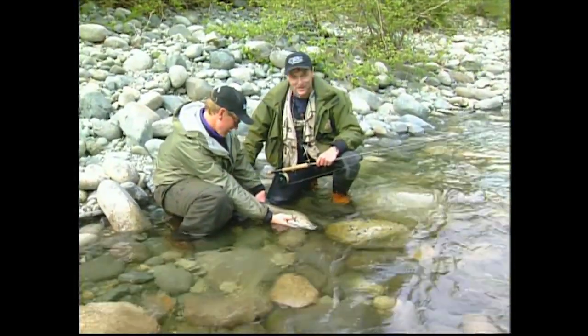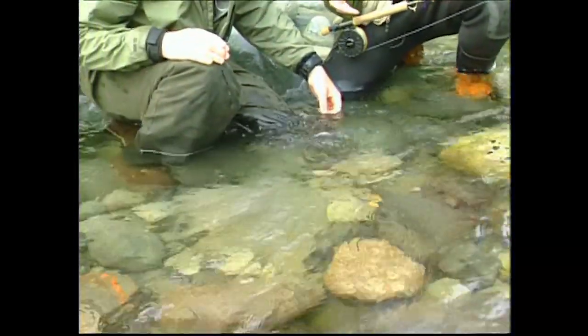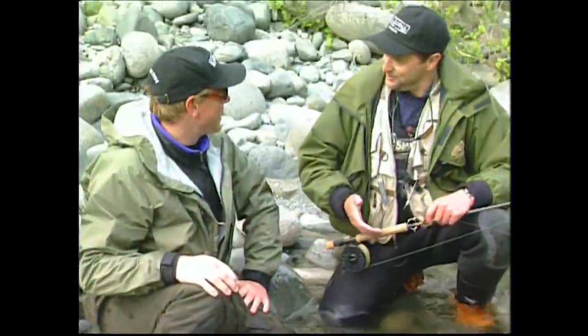If anybody hasn't done the steelhead thing, we don't have the opportunity to do this because we don't have steelhead in our area. But what a great thing to do, come down here, pick a prime time, like we've done. This is a prime time. That is it. So it's May.